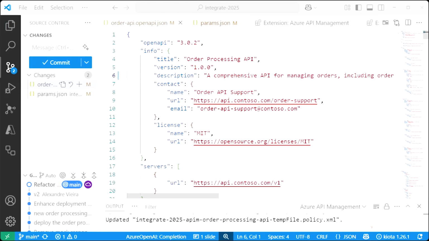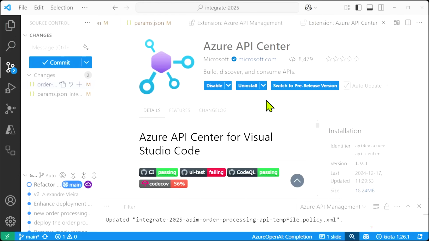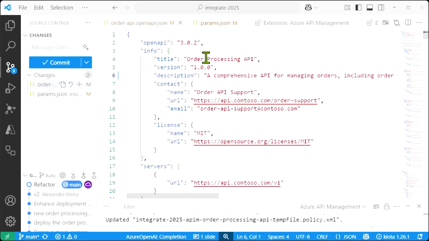I'm in the same Visual Studio Code with the API Center extension that I've shown already, and also the Azure API Management extension. So I have both extensions installed, and here is my API that I've created with GitHub Copilot. I have the API created, and the next step is going into Visual Studio Code and pushing these changes into Git. Okay, there is this stars mechanism in the changes box where, instead of typing, the AI will figure out what the changes are.